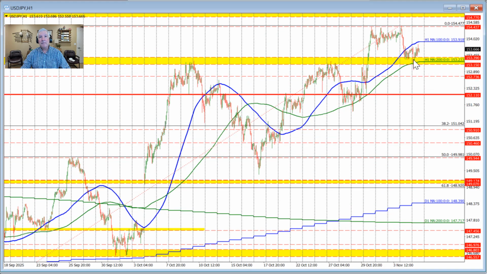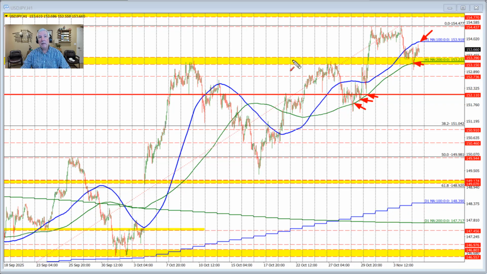Dollar versus yen, we moved lower in the Asian session. That moved to the downside, got the price back below the 200-hour moving average. It's the green line in the chart. Note here that the price fell below the level and then reestablished support against the level here and here before moving to the upside. We broke below that level, could not sustain it. We didn't retest it, we just moved to the upside. But what we did on the failed break below that 200-hour moving average is that we moved back between the 100 and the 200-hour moving average, and that's more of a neutral stance after a break.